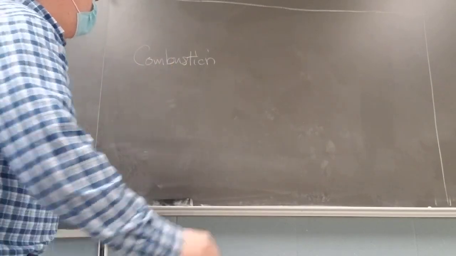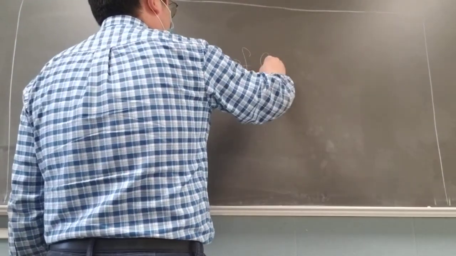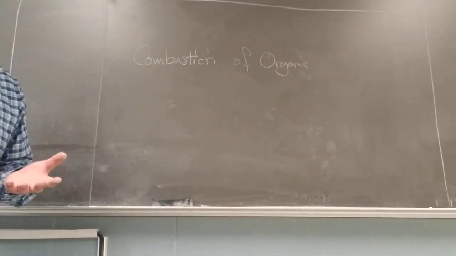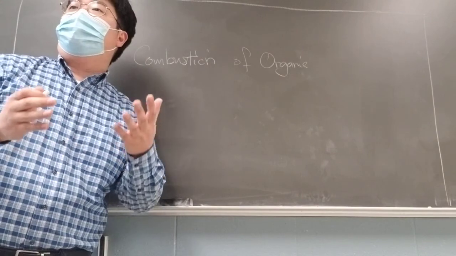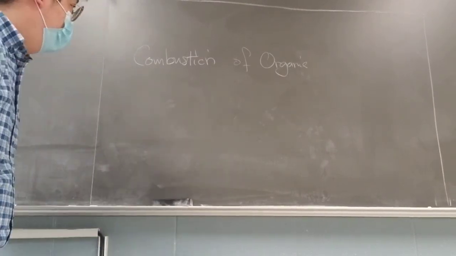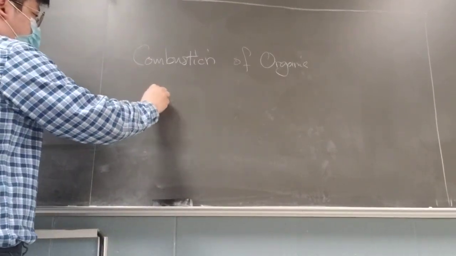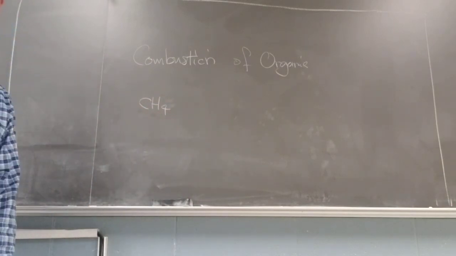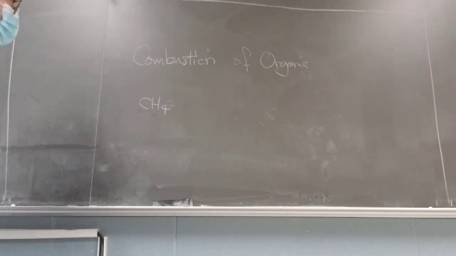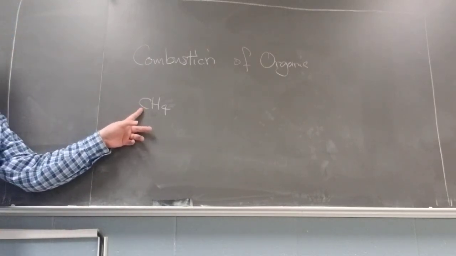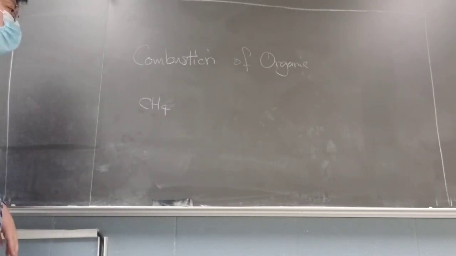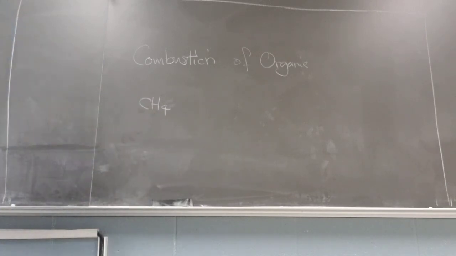Something is burning. So for example, we can burn some organic compounds. If you guys remember, an organic compound is simply a compound that is mainly made of carbon and hydrogen. I gave you one simple example last time. It was methane. It's just one carbon and the 4 surrounding hydrogen atoms. Because carbon is a group 4 element, we should have a maximum of 4 bonds to the 4 different hydrogens. So this might be the simplest form of an organic compound.